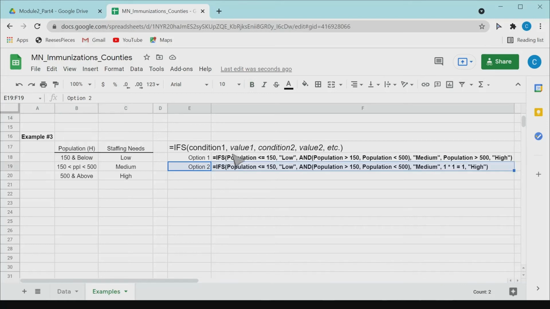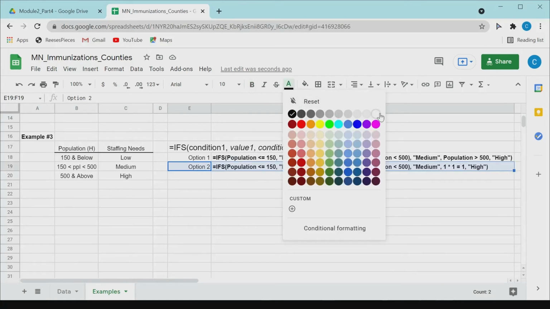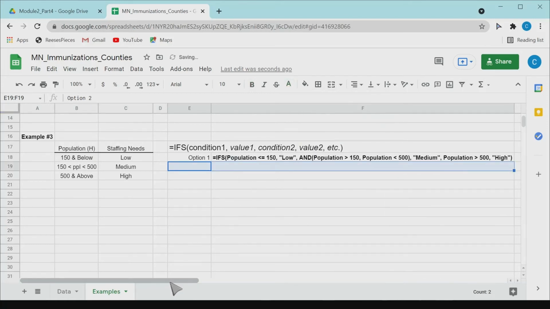So let's look at our if statement again. We'll go ahead and look at the top one first. I want to check to see if the population is less than or equal to 150. If it is, I'm going to give it a low value. I need to check to see if the population is greater than 150 people and less than 500 people. So here I'm checking two conditions.